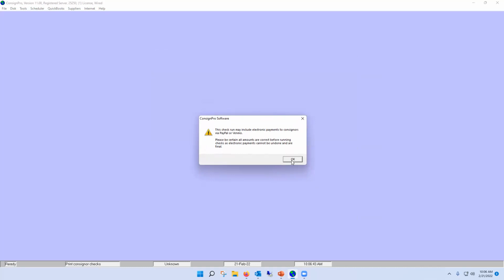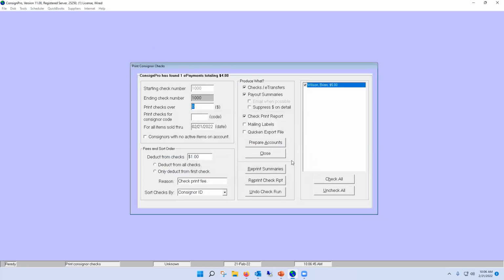And our final, another message. This screen will break up the amount of electronic payments and check payments you have in the title at the top of the screen. I have one consignor in my system. I've got $5 on the account minus the convenience fee. The total e-payment it's showing me is going to be $4. If I were to make this payment, it would send the same message to my cell phone. I would have to release the payment for this batch before those payments are made via PayPal.